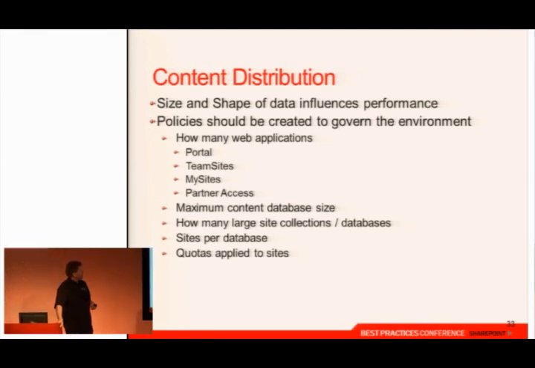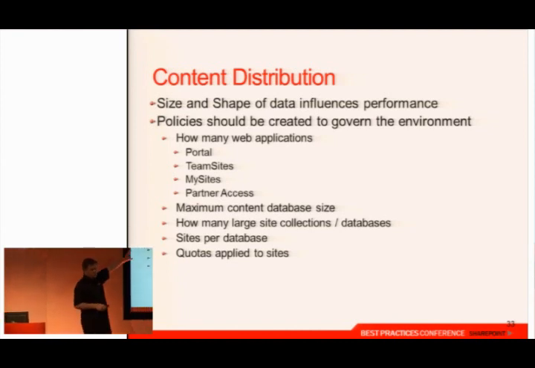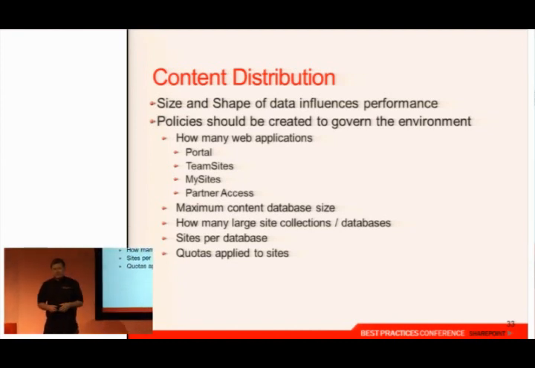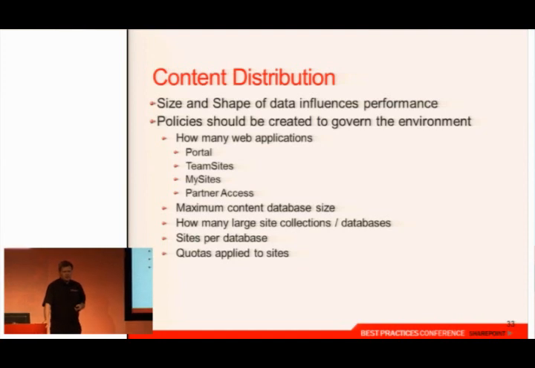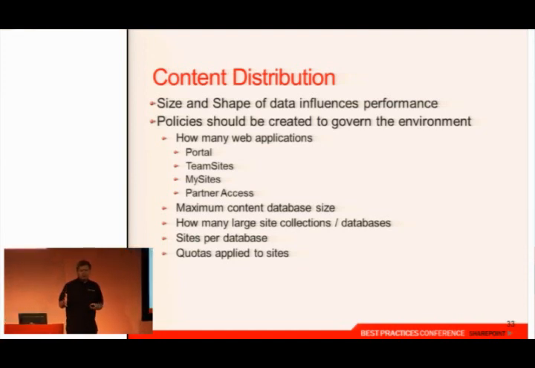Online space, does anyone really need more than a portal, team sites, my sites, and partner access? Maybe a blend of the four. Maybe I want to run team sites in my portal. But if you can argue for a case where you need more than 4 web applications for 90% of all deployments in the world, I'd like to hear it, because you really don't in online space. Certainly not when you start to think about shared environments as well.